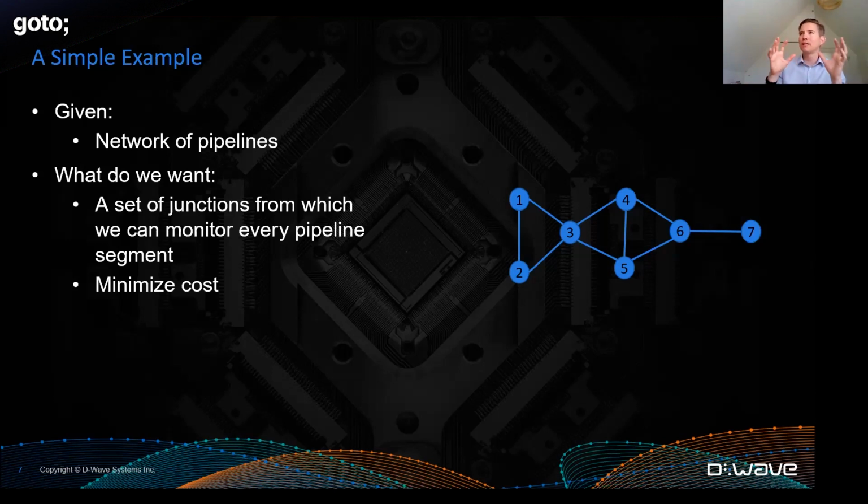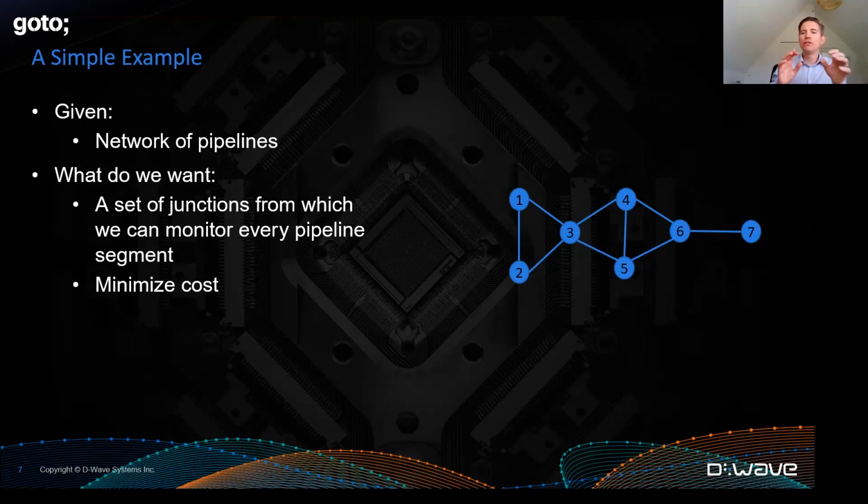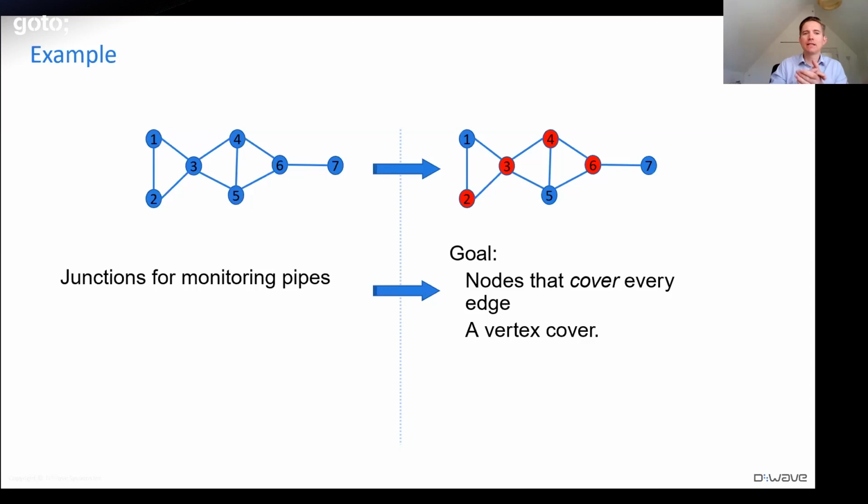So this top one is really about problem formulation. You have some problem in the real world. Let's say we're working with the Chicago Water Works, and we've got a network of pipelines throughout the city, and we're looking to monitor those to make sure that the network is working effectively. So we want to place pipeline monitors at junction points so that we can monitor any of the segments in that network, and we want to do that in a way that minimizes costs. That task is basically selecting junction points that allow us to cover every segment of the network. And that's called a vertex cover.